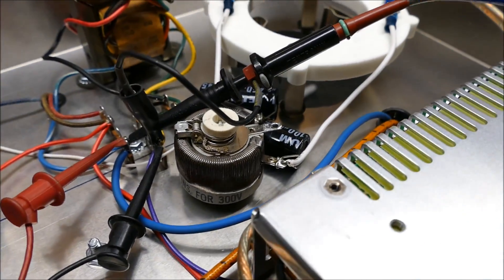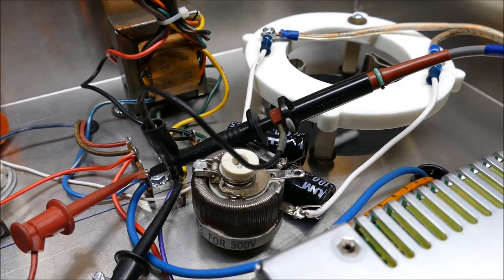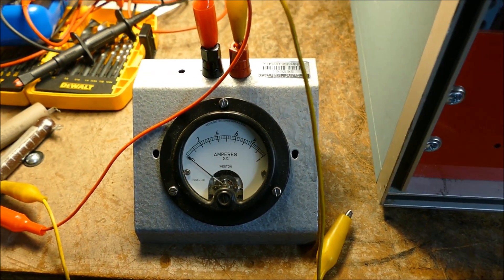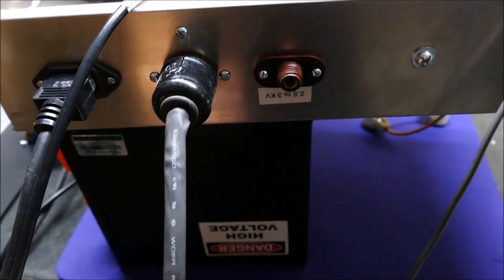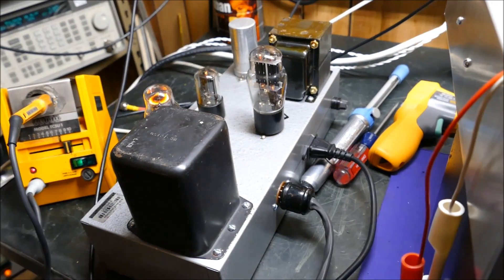It looks like this amplifier works best with a little bit of cathode bias. I haven't determined exactly where the sweet spot is, but when you're measuring the current it looks like the sweet spot is about 180 milliamps — though it's not all hooked up right now. We'll hook it up and I'll show you what that is later. I've got to do just a little bit more to it. This is how we've got it connected together, with a little umbilical cord — 8-pin octal from one to the other. So that's some of it right there.